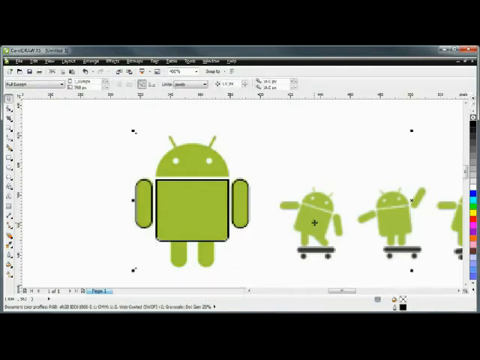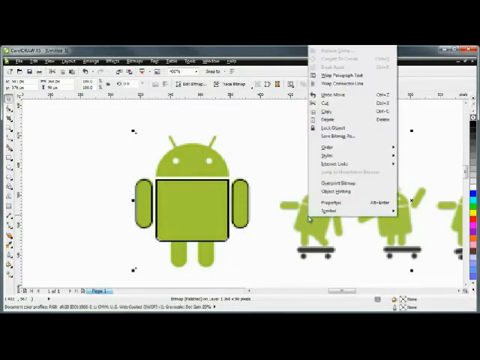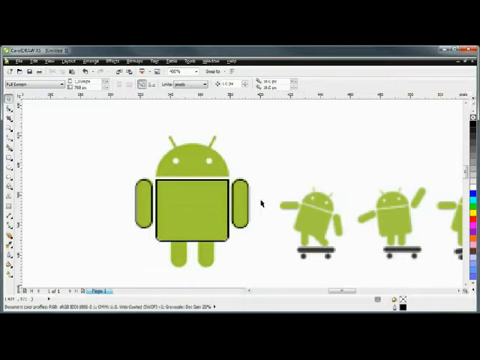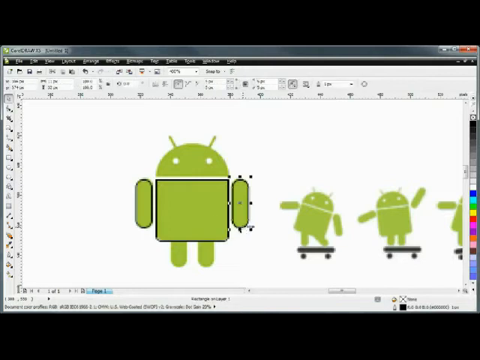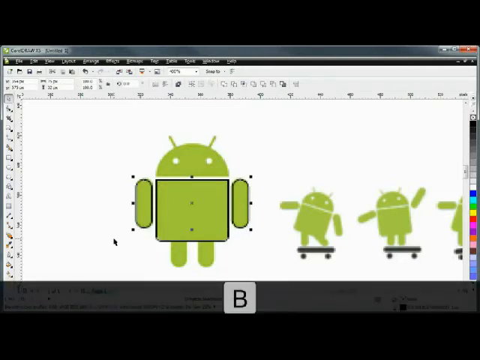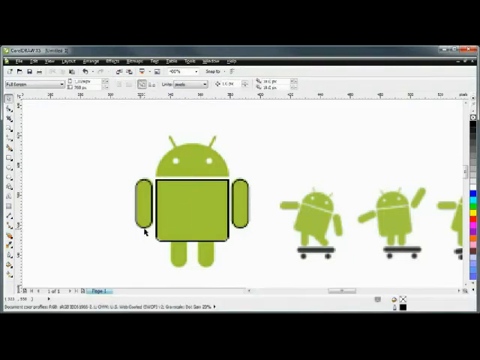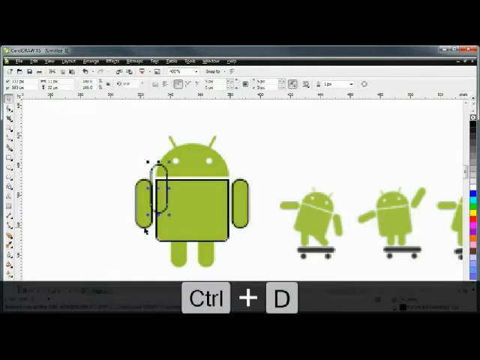Yeah, and I'm going to select the other one, and whoops. Wait, just so that doesn't keep happening to me, I'm going to click the bitmap, right-click it, and then click Lock Object. This way I cannot select the bitmap, and it will not interfere anymore. So, as I was saying, I'm going to select both arms now, and I'm going to hit B on my keyboard, just to make sure they're aligned to the bottom.